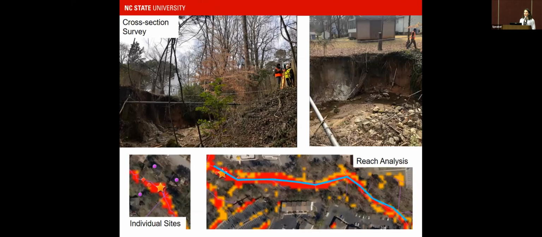So we ended up picking about 54 individual sites where we went and applied the BEHI and BS. From those individual sites, we picked 7 of the worst sites. You can see one of them on the top 2 pictures, where we set up permanent cross sections to measure and then resurvey a year later to compare the values to the North Carolina erosion curves. We also selected 3 stream reaches to perform a BHIGH reach analysis and look at the accuracy of the positive openness layer along an entire reach.